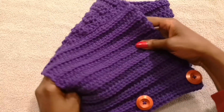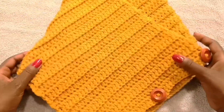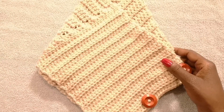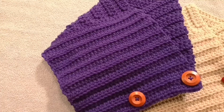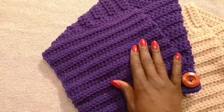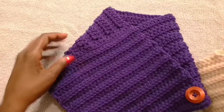And you can make this in different sizes depending on your size. So as you can see, I made it in this size as well, and it's a little bit larger. Okay, and also as you saw previously, I made it in this size, which is just slightly smaller than this purple. Okay, so it goes small, medium, and large. And I'm not saying these are the sizes you would be making, but in terms of my measurements, this would be a large on me, this would be a medium on me, and this would be a small on me. Okay, so that's it for now.